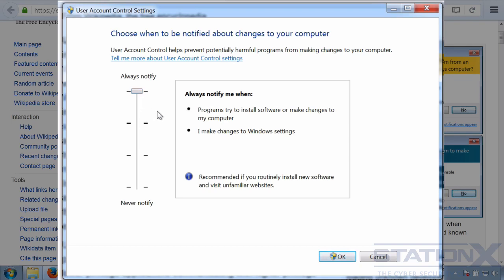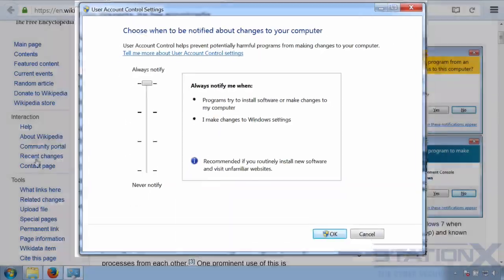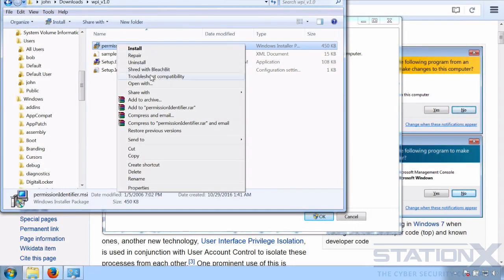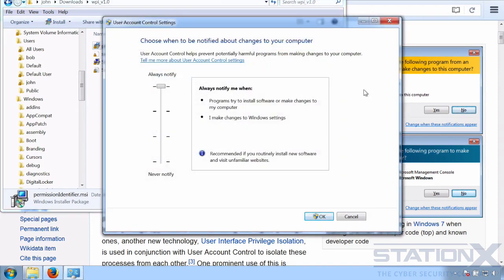Any malware or attacker, of course, that gains admin privileges can simply disable UAC, and they do. It is recommended to run as a standard user, as I've mentioned. For security, you do want UAC to remain on always notify, as I've said, to add that additional layer of protection. When running as a standard user, you have the option to right click and run as an administrator, which is another form of application control. So right click, and then you have the option here to run as an administrator. I'm an administrator at the moment, but if I was not, I have the option here to run as an administrator. So that's UAC.